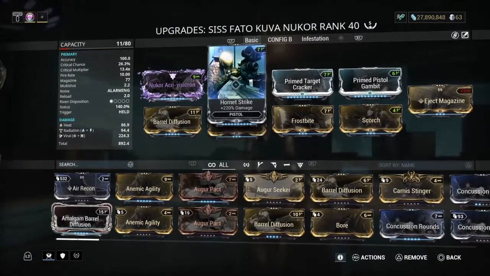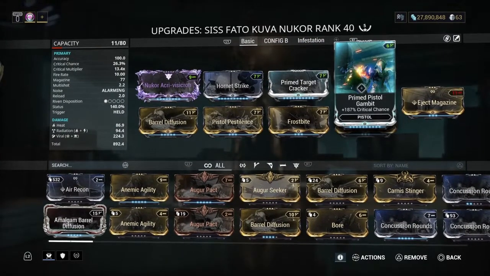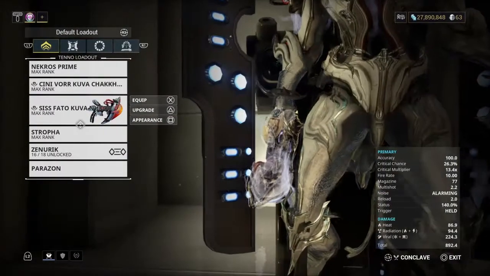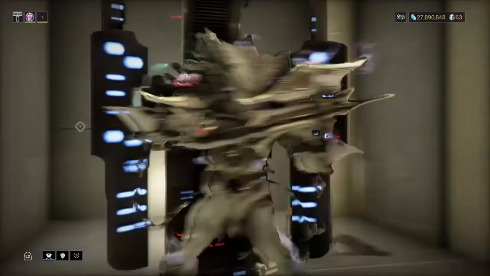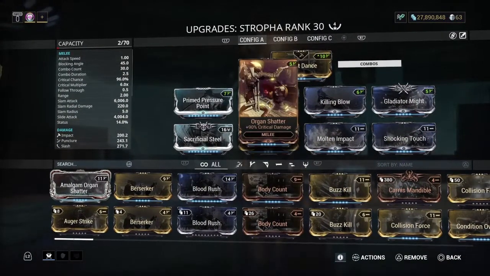Same thing with my Kuva Nukor. I think I have a viral, radiation and heat build on this one. This is my standard one, but it does so much damage and procs so much status that I don't worry about corrosive. Here is my Stropa, no Riven, 4 forma, I believe, invested.